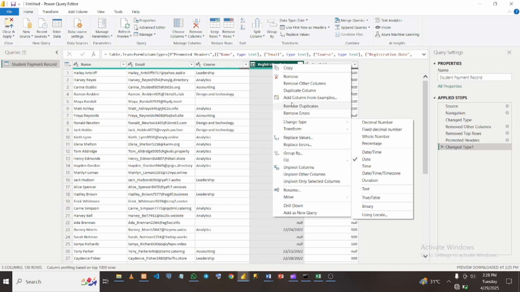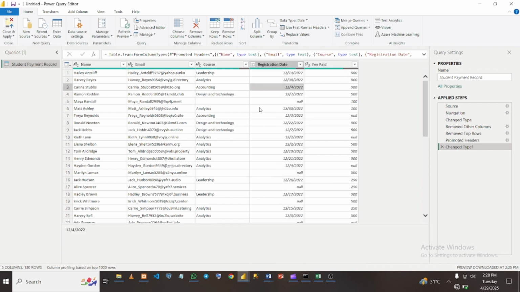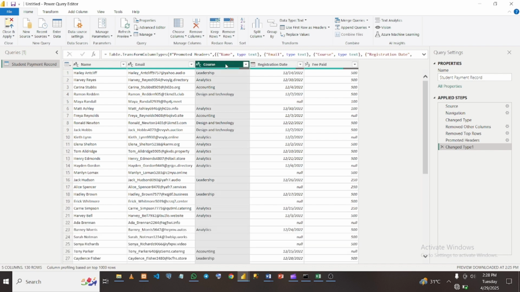It's a date. So it's keeping its own empty spaces as null values. But either way, if a student doesn't have a course or hasn't registered, then it's definitely not a legit student. So we don't want that student here on our record. So let's take away such.